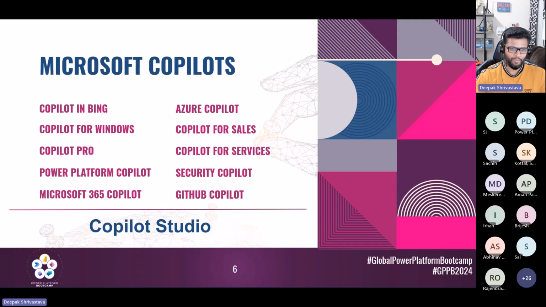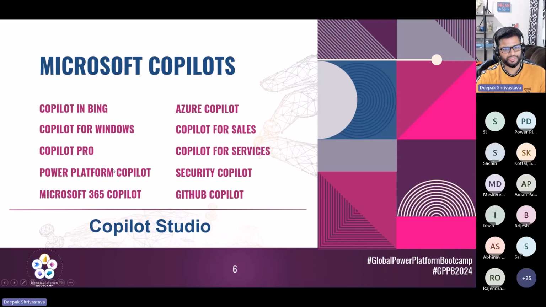So Copilot in Bing and Copilot for Windows, these are the free versions of Copilot. For these, you don't need to get any license. If you go to the browser and type copilot.microsoft.com, that's going to bring you to Copilot in Bing, and that's where you can start chatting with the Copilot, asking questions similar to ChatGPT. If you have a Windows computer, Windows 11 or Windows 12, and you are updated to the latest version, you can also have a Copilot in your Windows. So if you search, you will have an icon on your laptop or computer tray where you can see the Copilot icon and you can chat with it.